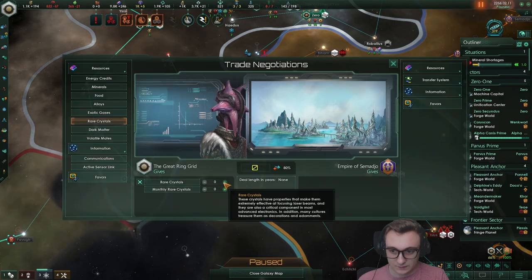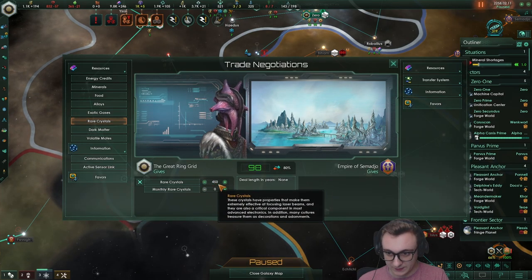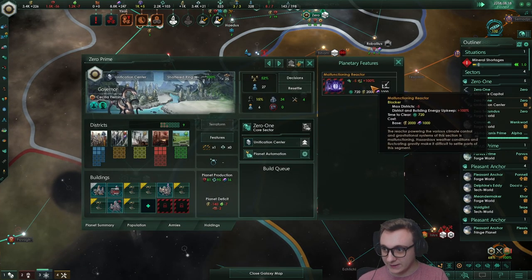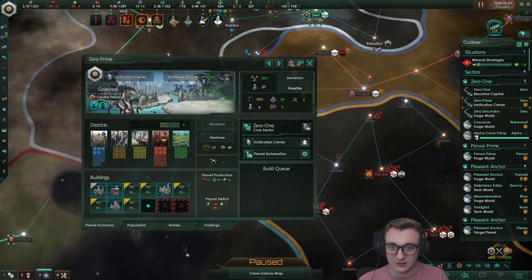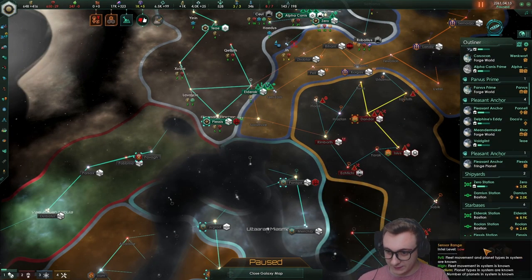Trying to improve relations so that they'll open borders with us, but they really just don't want to. Please have some gifts. I've already given them a bunch of rare crystals, but maybe this will help. Also, we still don't have zero point power. This is really hard to get rid of. Our upkeep is insane on these planets. I could really do with not having to pay just the absurd amount of upkeep on them. Okay, they're not opening borders. I'm just going to peace out and we're going to go kill them.